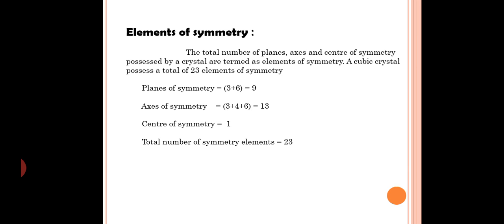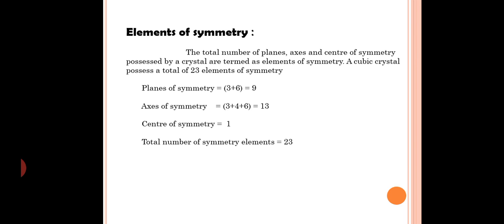What you find is that we have a rectangular plane of symmetry. You take the rectangular sides, rectangular plane of symmetry. You take the diagonal, then we have two diagonal planes of symmetry, two rectangular planes of symmetry, and we have axes of four-fold symmetry. How many axes do we have? That is 3. Got it?